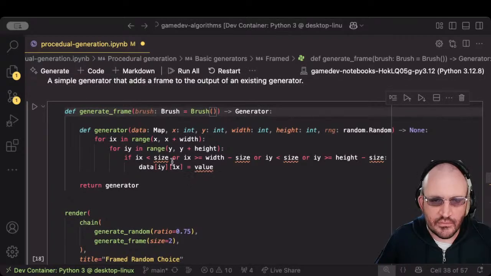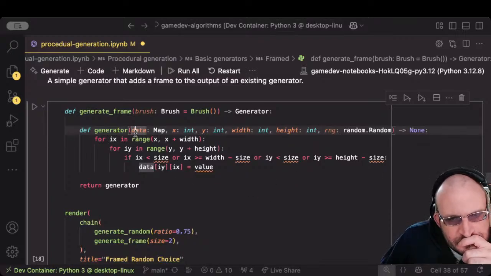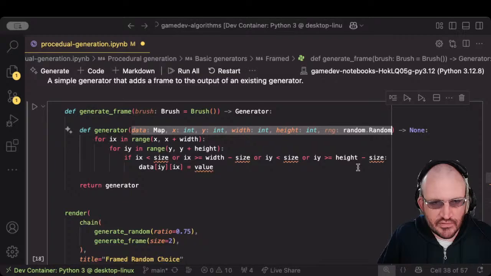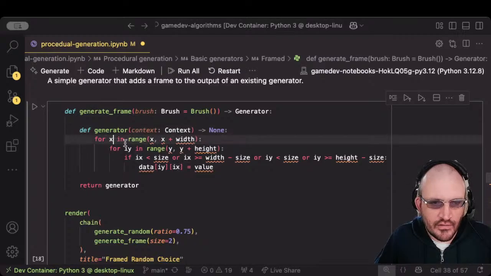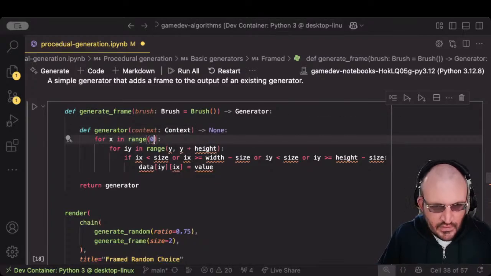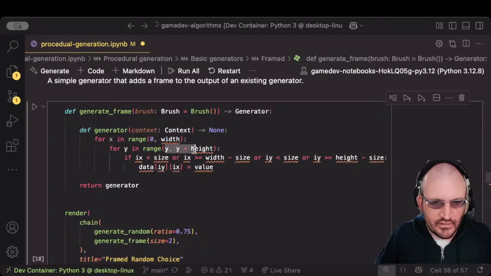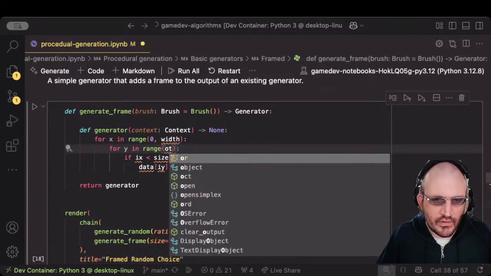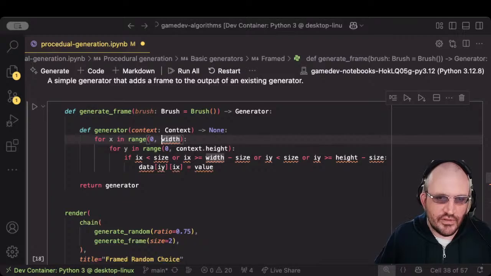Okay, so in this one, we define a brush, and then we're going to get a context, and then for X in 0 to width, and for Y in 0 to, sorry, it's context.width.